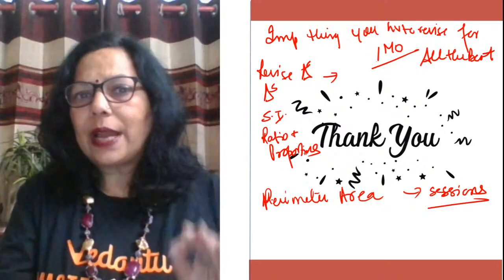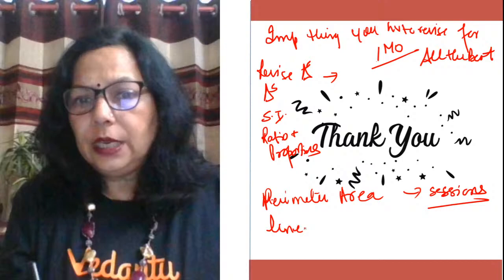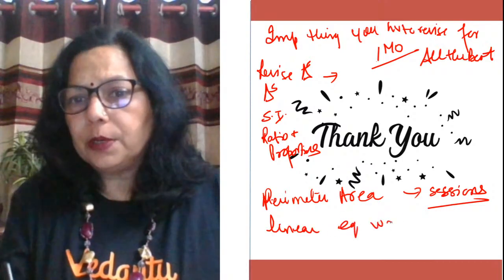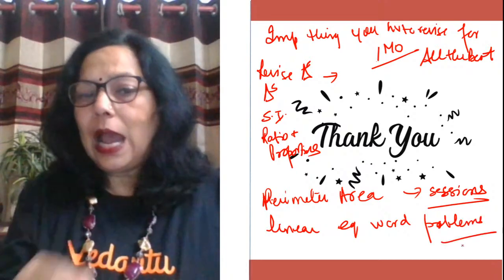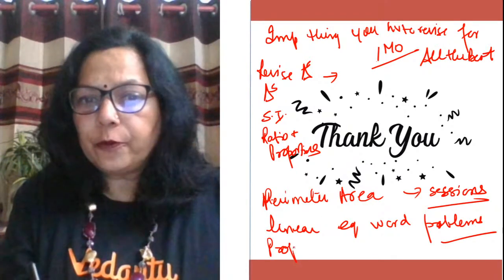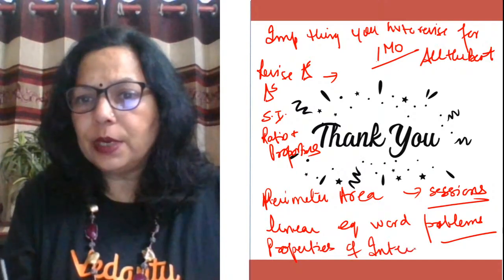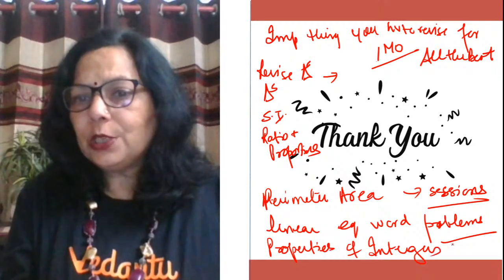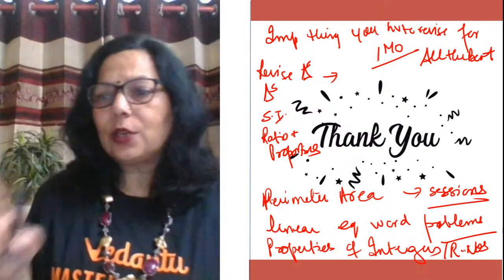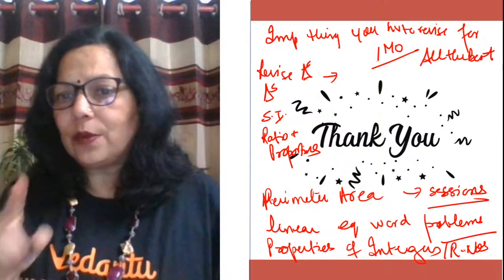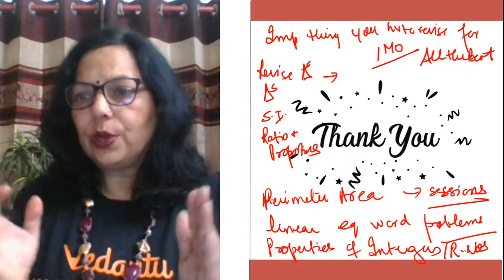In all the sessions, the triangle, simple interest questions and ratio proportion questions, then revise linear equations, word problems, right? These are the main things. And properties of the first chapter, properties of integers, whole numbers, natural numbers, and rational numbers. All the properties from NCERT, go through each and every line statements of integers and rational numbers. So these are the important things which you are going to revise.